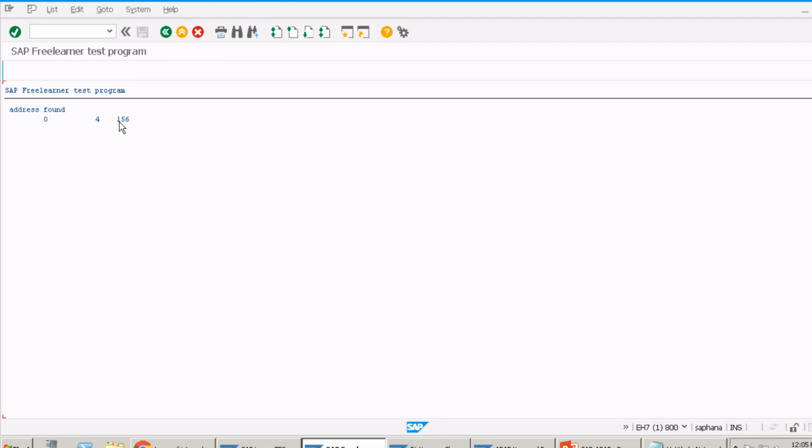Okay, you see the length has changed, but the number of records is still showing 4. Why? I think a blank line is getting inserted. I have not commented the append, so you have to comment the append also, otherwise it will insert a blank line. And if you have not cleared the work area, the previous entry will get repeated. So now it will show 3, and the size is 156, because we have removed one field, right? It will take fewer columns, that means less space. Based on the length of those columns, like how many characters and numerics they contain, it shows that. Okay, so let's put everything back.